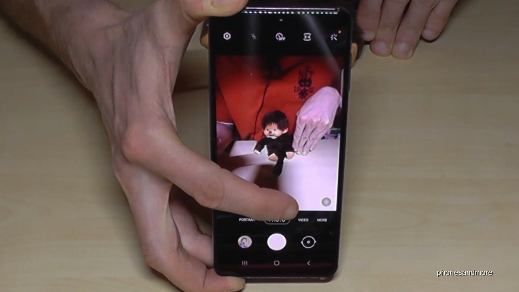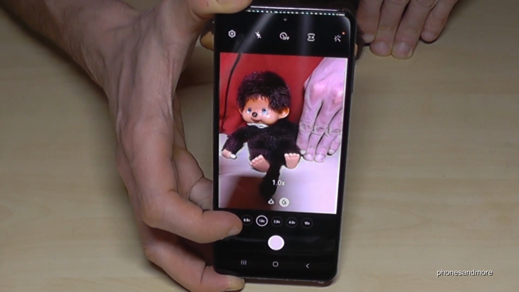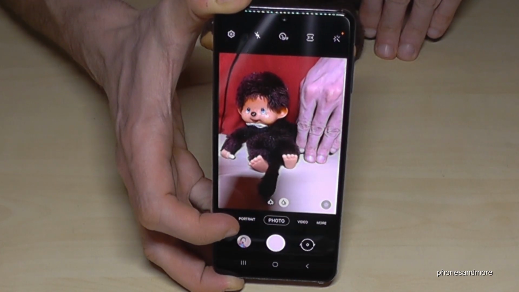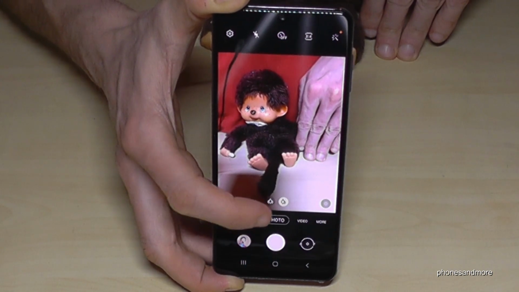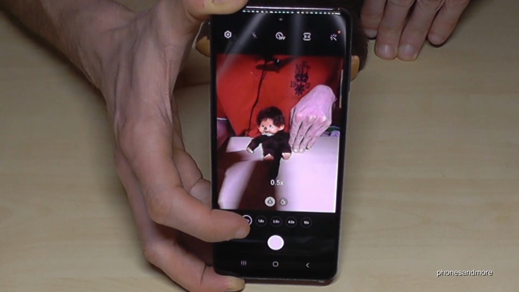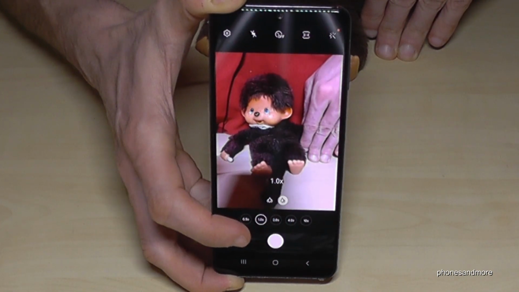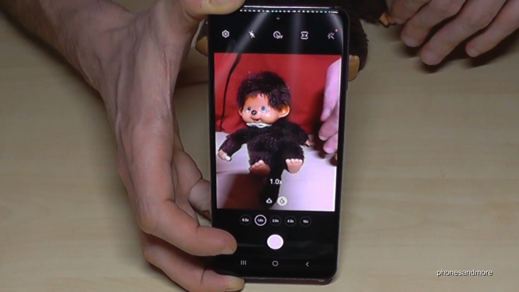But the quality of the main cam is much better, so I would recommend to you to take the pictures always with the 12 MP camera, just in case you're closer to an object, like a group or in front of a building or something like this. Only then use the ultra wide cam. As you can see, you have much more opportunities, but the better cam is the main cam.